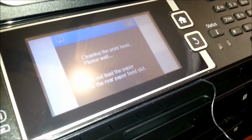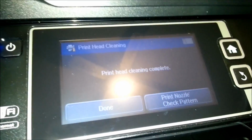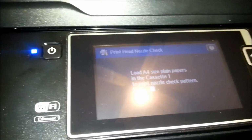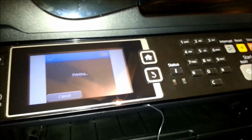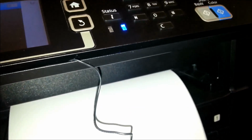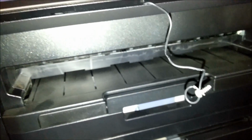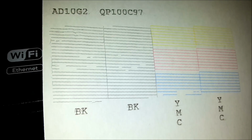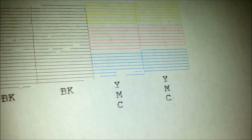I'll pause you. Right, we're back, and it says it's done. Let's do a check pattern. Suppose I should put that earthing wire back on. How have we done this time? No, it's just as bad, isn't it? It does seem to have a shit head.